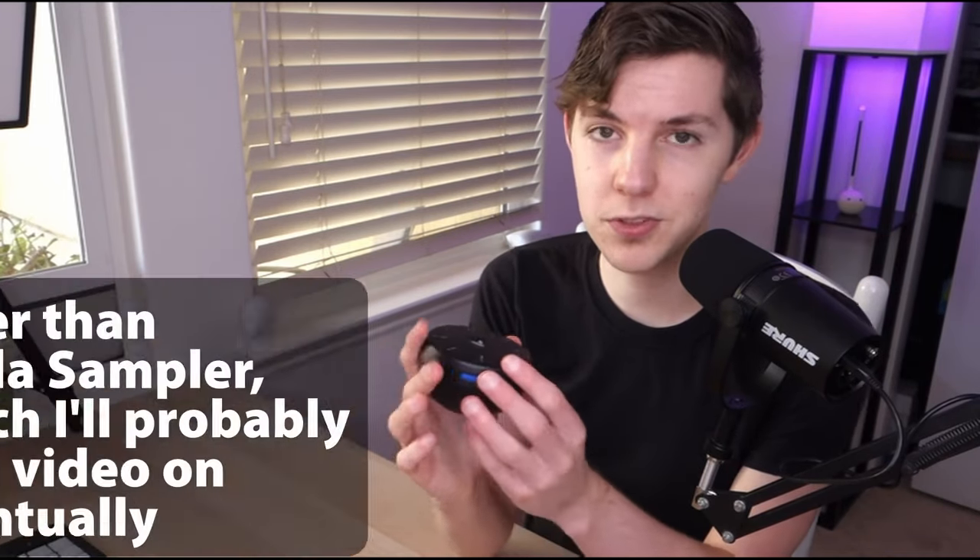The Orba's second use is as a portable idea machine. It's very small, USB-C charging, easily fits in a backpack, pretty inconspicuous and hands-on. If you want to pull this out over a lunch break, make a little beat using the built-in live looping, you can absolutely do that. And then you can record it into your computer via MIDI and flesh it out from there. This thing can export multi-track MIDI, which is super nice — much like the Novation Circuit. You can multi-track MIDI it out into your DAW, pull up some synth plugins, and get into making a much more polished version of the idea. You get the hands-on aspect and the DAW control, and they talk to each other pretty seamlessly.